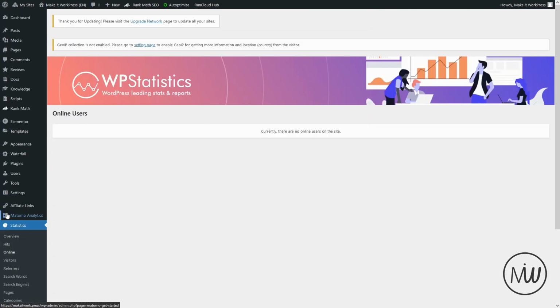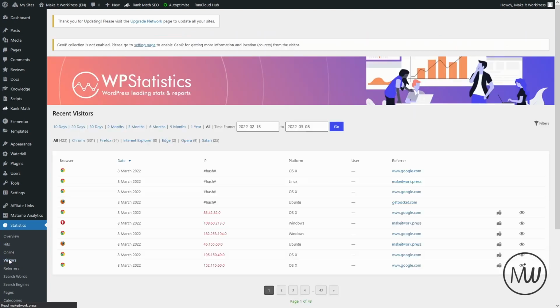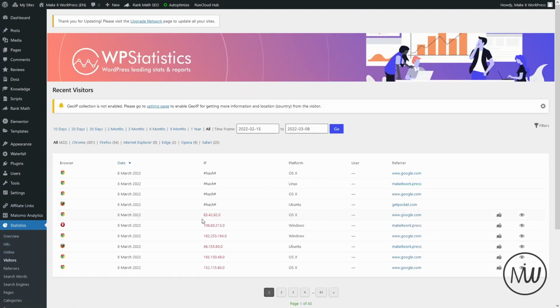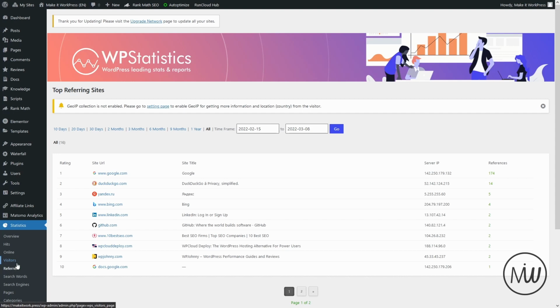You can see who's online right now, and there's no one online. You can see some more information about your visitors, where they're coming from, which IPs and which browsers. And as you can see, I now hashed their IPs, so they're not visible anymore. You can see from what sources people came.